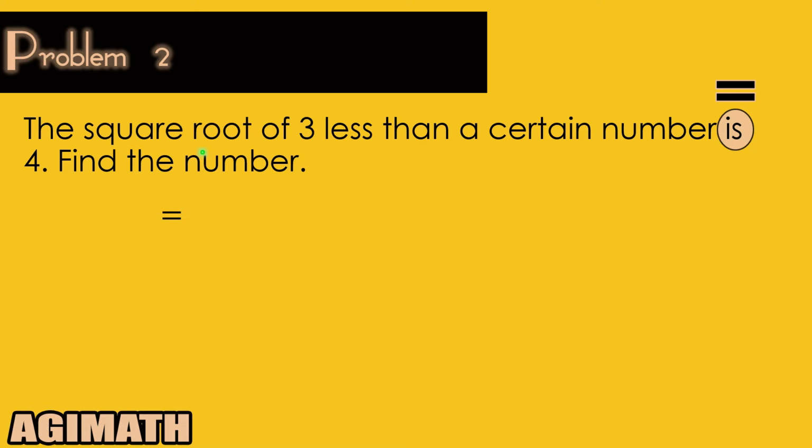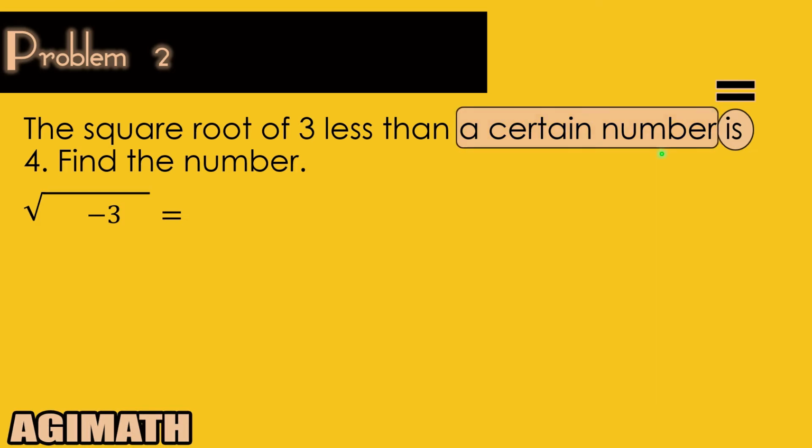We start with the first part, the square root. So when we say the square root, we need to draw a radical sign with index 2. And we don't need to write 2 because that is understood. So what is inside the radical sign? Just follow 3 less than. When you have this phrase, 3 less than, it means the operation is subtraction. And this number 3 should be the subtrahend. Always, when it is stated like this, 3 less than, it means minus 3. From what? From a certain number.